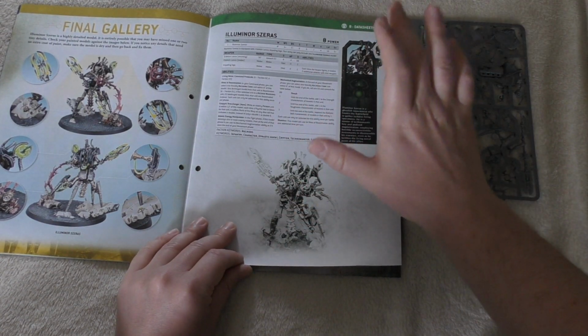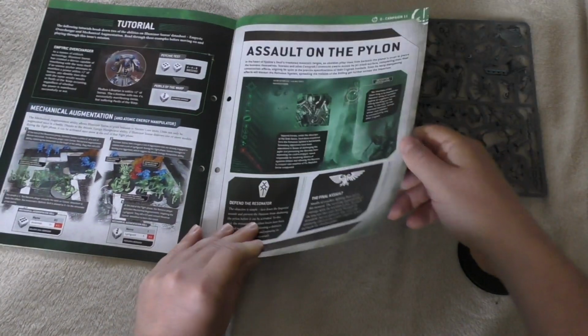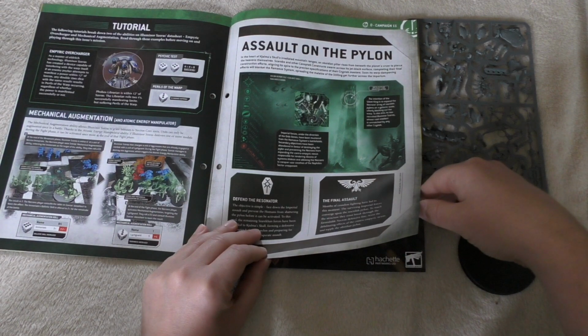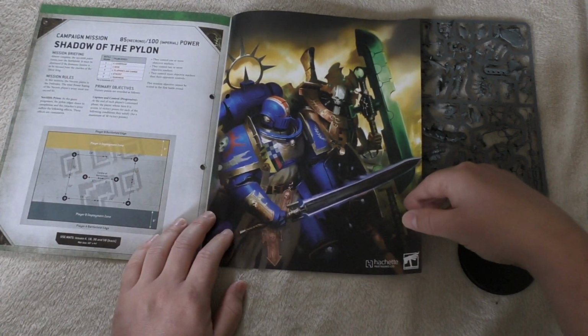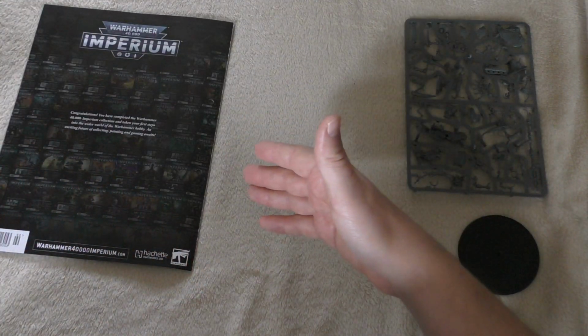Illuminor Xeras' data sheet there, that's going to be replaced in a month or so with the new free rules. You've got the tutorial against a couple of Space Marines, and then the assault on the pylon, and then Shadow of the Pylon, campaign mission, and then a look at the next.